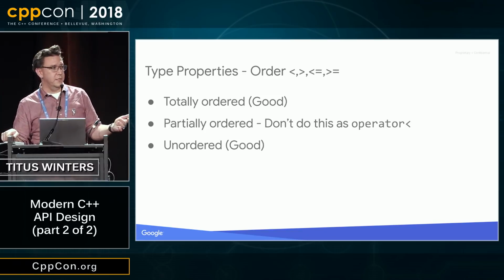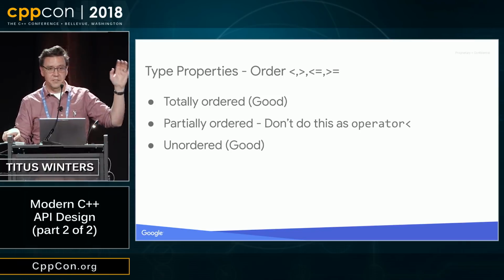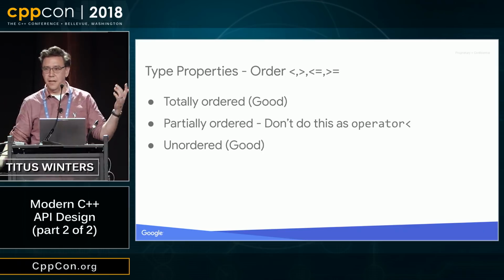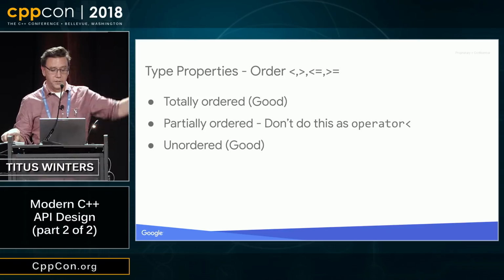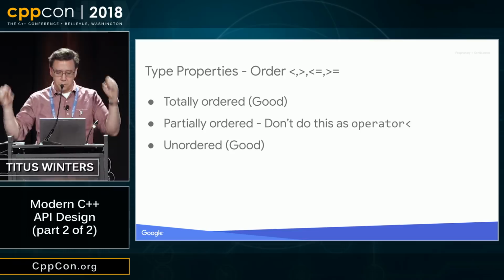There's partially ordered things. You see these a lot in graph theory. Partially ordered is technically the minimum requirement for a lot of things in standard algorithms, but just please don't. Please stop writing partially ordered things. It is just such a bug farm. And it's also perfectly reasonable if you just decide, no, this type doesn't have an implicit ordering. Don't make it orderable. All of this will be slightly different, mostly in surface features, with operator == and operator spaceship. Yay!